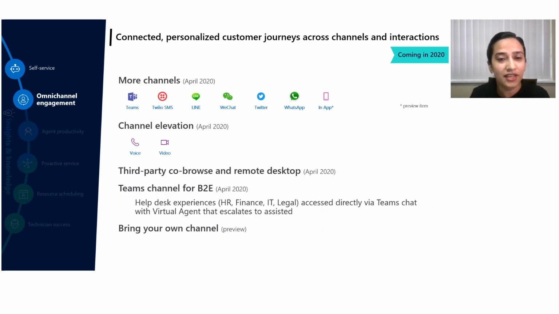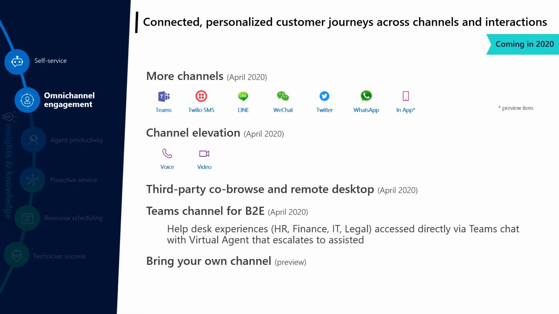The next section is co-browse. A lot of the financial sector customers have been asking for co-browse capabilities. So on co-browse, we have partnered with third-party providers to provide you a seamless, unified experience for your agents to initiate the co-browse activity right on top of chat, and for the customers to start sharing their screen, and agents can navigate them along the way.